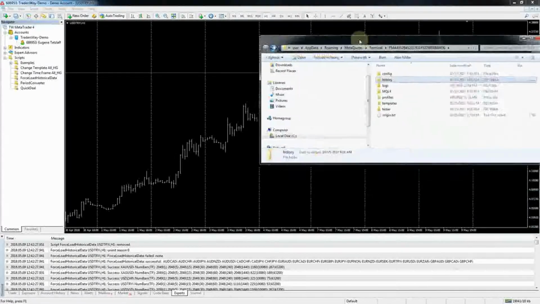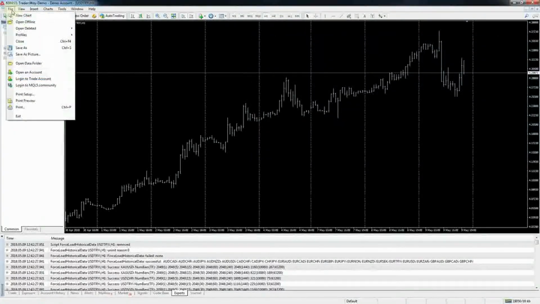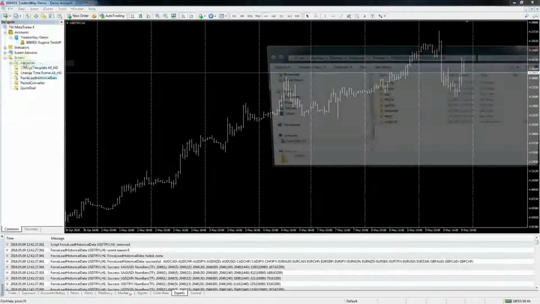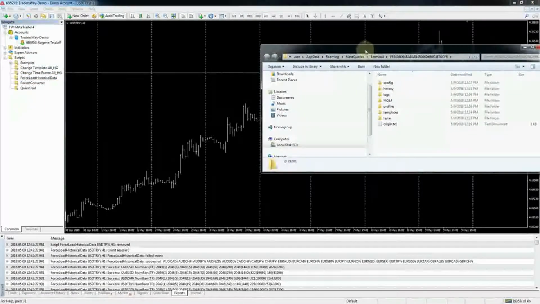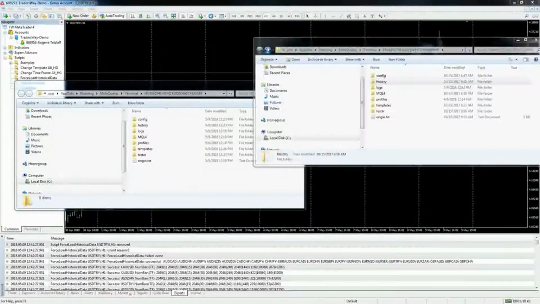So this will be a data folder from another MT4 platform. And then what I'll do is open up the data folder for this one. I know this history folder has a lot of history in it, and it's the same broker.